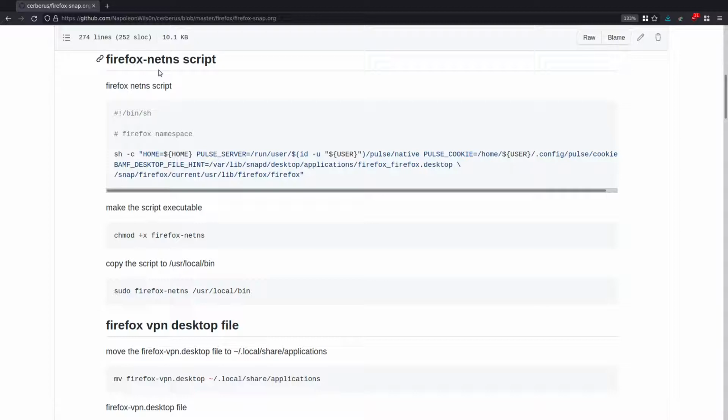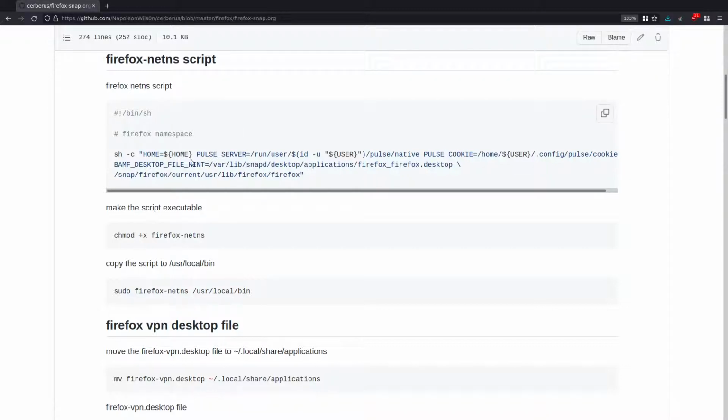So I have a VPN, and instead of sending all my traffic over the VPN, I can set individual applications, either on the command line or GUI applications, to go out my regular connection or over the VPN. And I do that with this script.